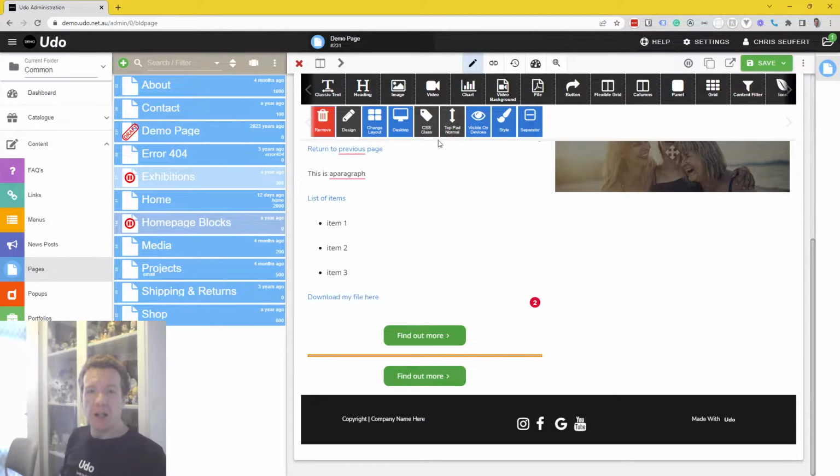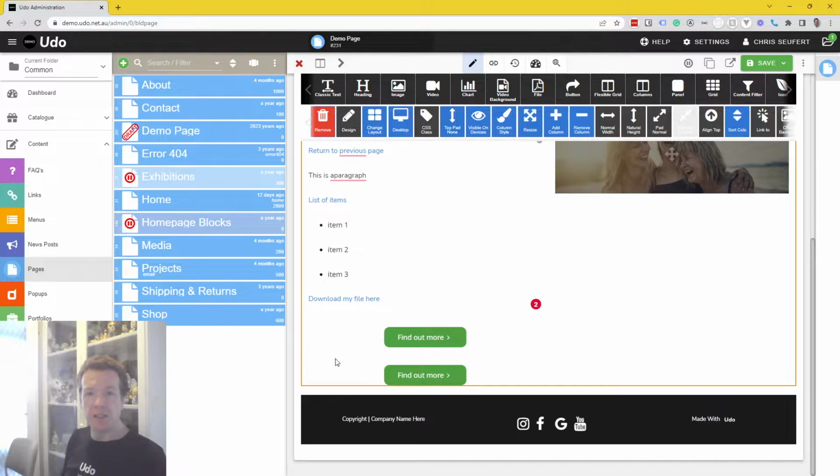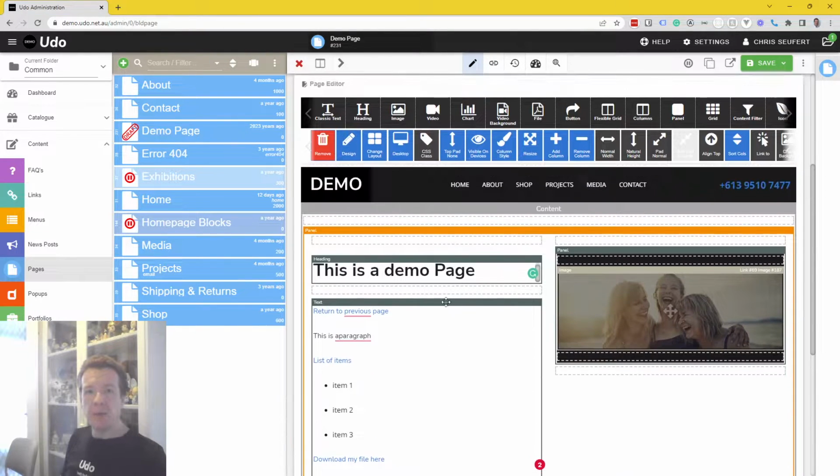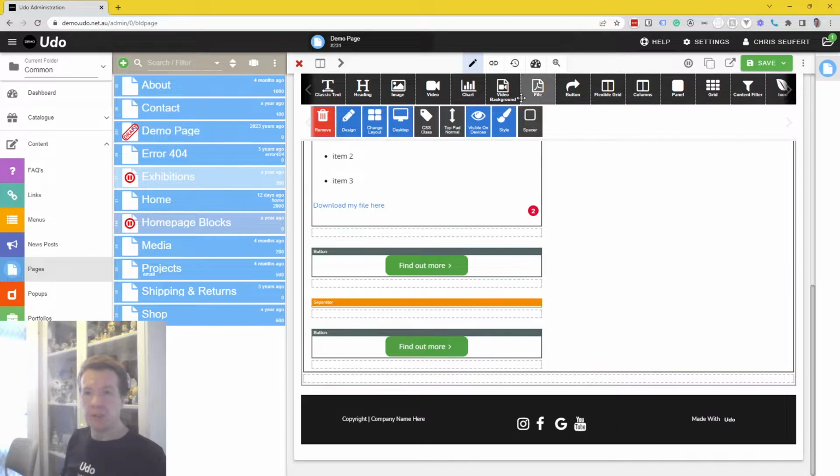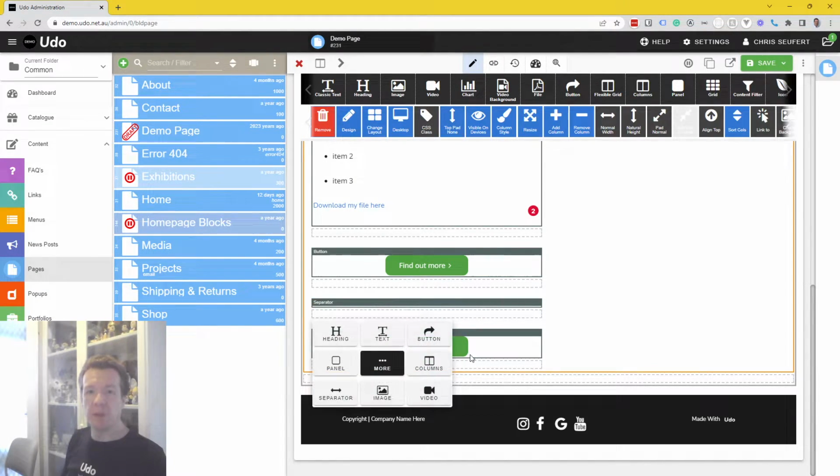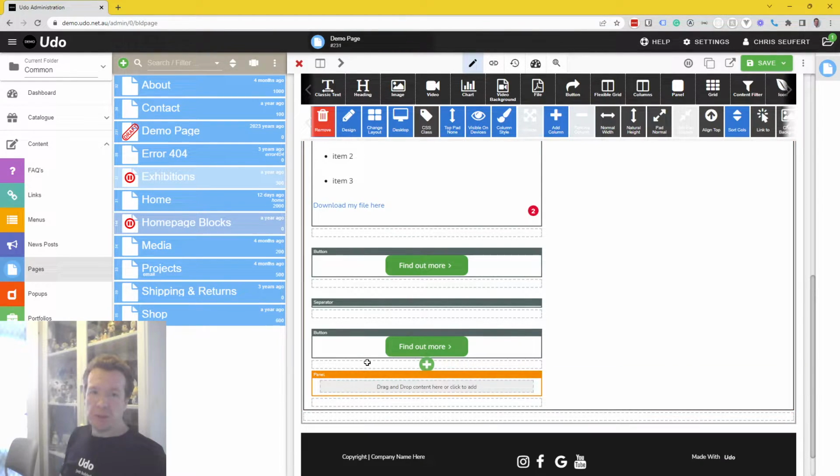We can highlight that line and change it just to be a spacer. So it no longer has a line, it's just adding more gap between two elements. So if things are too close together or touching each other and you want a gap, we can use the separator, switch it to be a spacer, and it provides some space above and below elements. You can use panels to do the same thing, but to the left and the right. So you can see this panel has a small gutter on both sides.